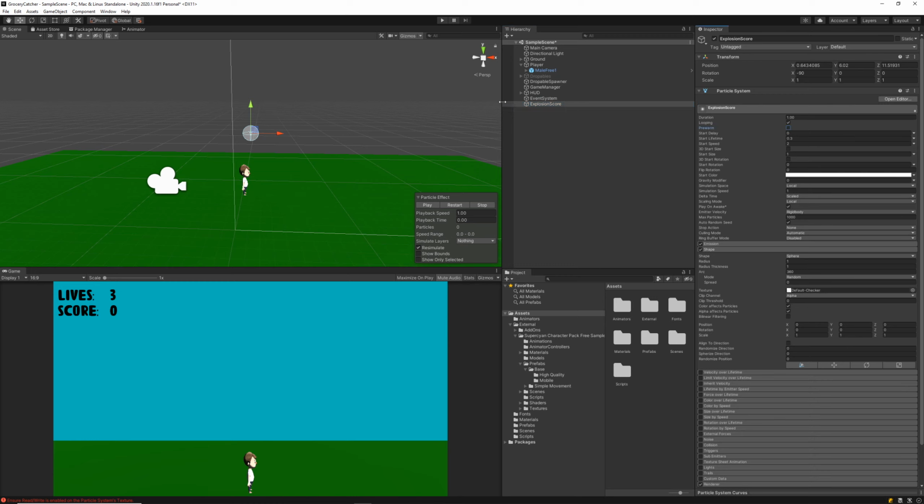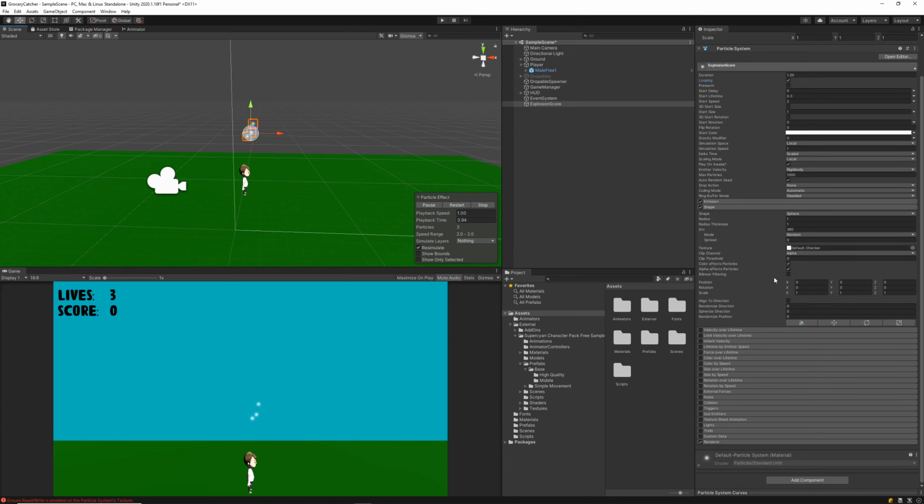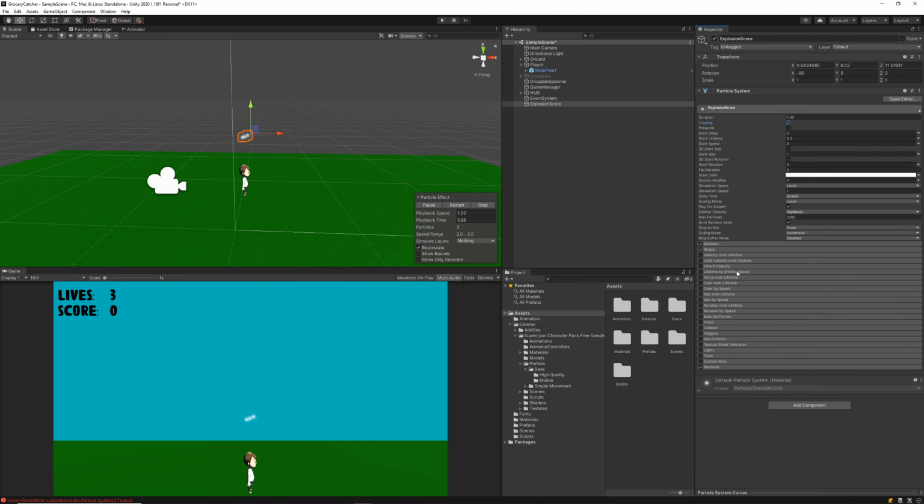Why is it no longer playing? Yeah, so in case you didn't know, you had to actually play this particle effect in this here. So we can pause it, play it, restart it, stop it, restart it. But if you untick this looping, it'll automatically stop the particle effect. So we want to make sure that's ticked, and we'll just play that while we test. So I think our shape is sorted out.